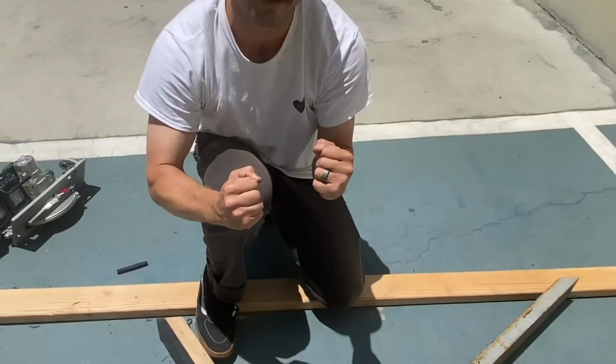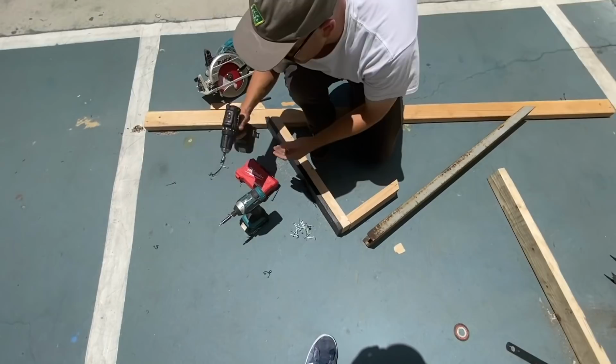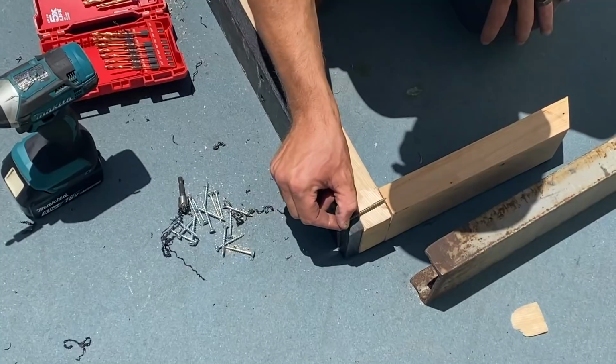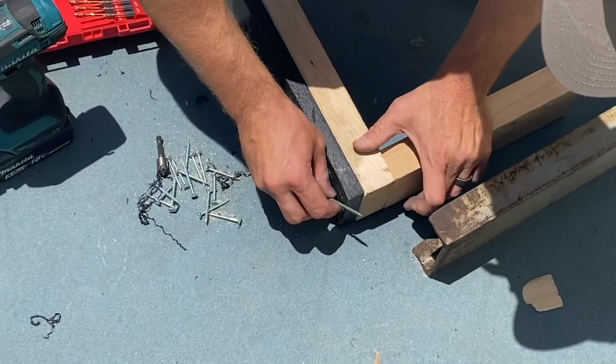I'm gonna pre-drill through there. Get rid of that countersink. Why are you pre-drilling it? Just because it's going through so much. Yeah. Like it has a lot to, ooh, it's not even gonna grab. Or I could toenail. Toenail is like a diagonal like that. So I might have to do a little toenail in here.